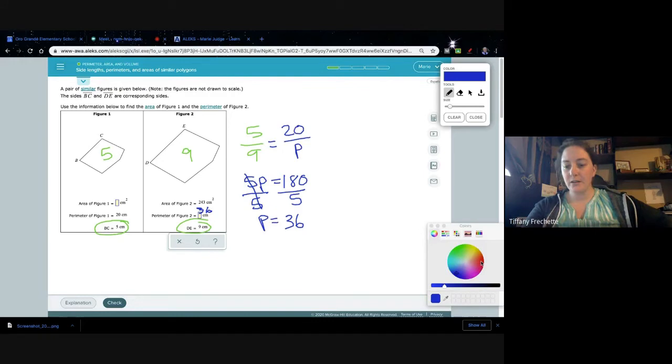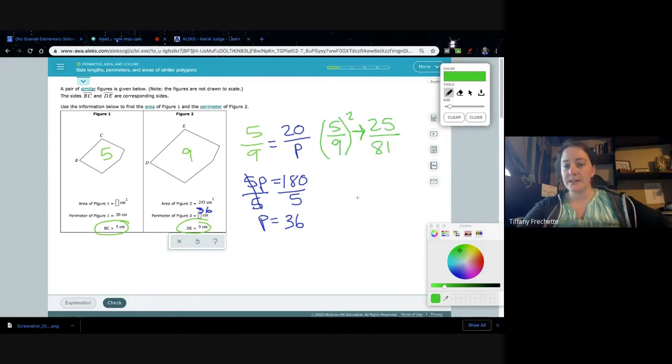Now let's go back, and I'm going to grab this 5/9 again, but now I need to talk about area. Remember, perimeter and area don't compare directly. I have to square it first so that we're talking about the same idea. Length is one-dimensional, and once you start adding in area, you're talking about 2 dimensions, so length and width. So I'm going to square this. 5 times 5 is 25.